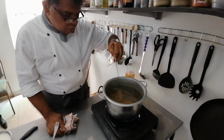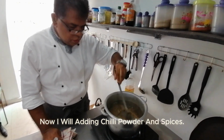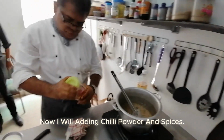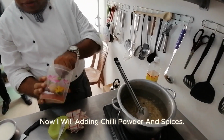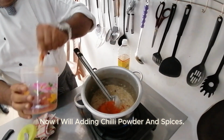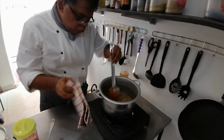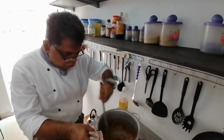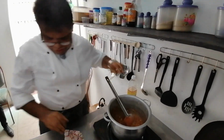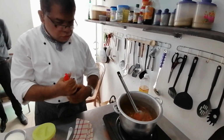Then I use the chili powder. You need chili powder. Once you add the chili powder, you have to mix well. Once it's mixed well together, then you add the soy sauce.